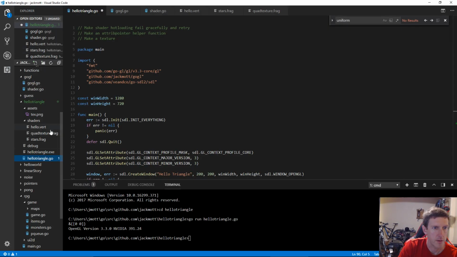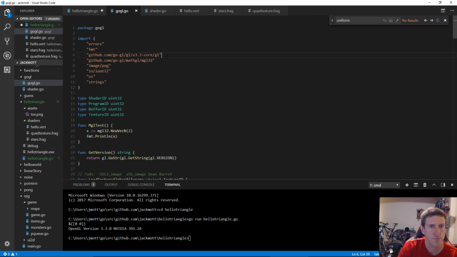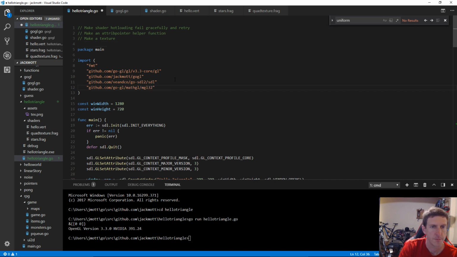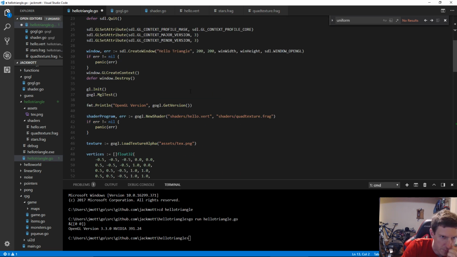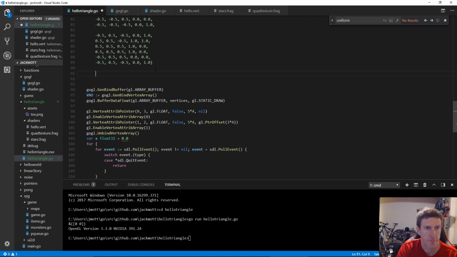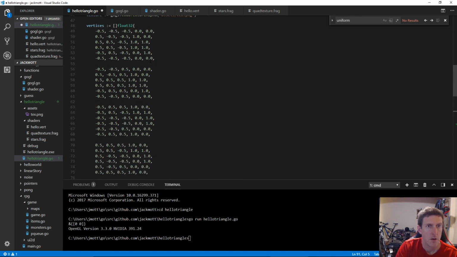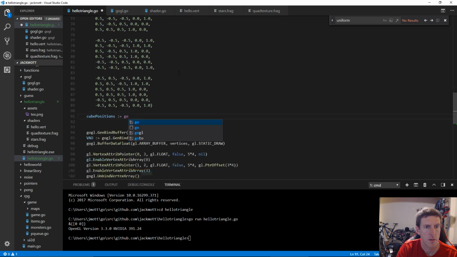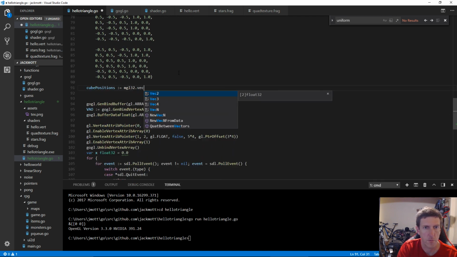We need to import it. We're using MGL32 because we're working with 32-bit floats. So cube positions. OpenGL 32 vec3.